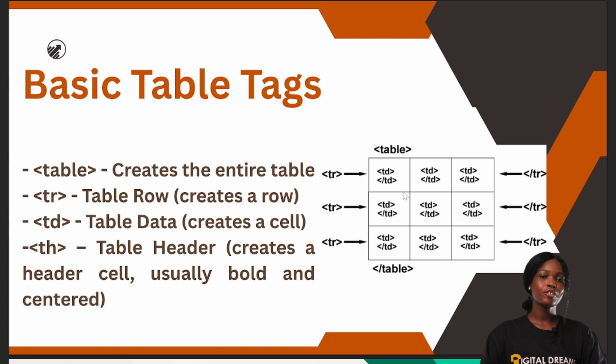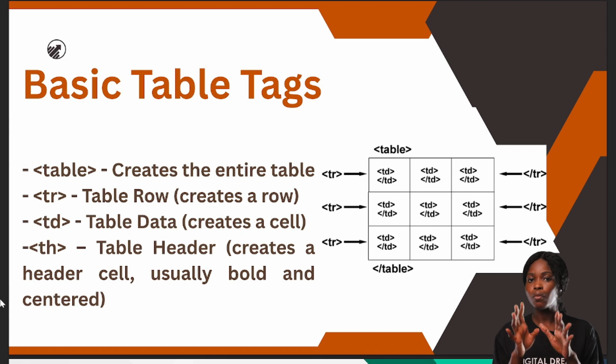Now, in the last class, I taught you about the HTML tags. Now, we also have some other tags in HTML used for tables, and these are the table tags. You have a tag called table, and this is used to create the entire table. Between the opening table tag and the closing tag, that's where you put your table content. And the first thing you add is the table row, which means you are trying to create a row.